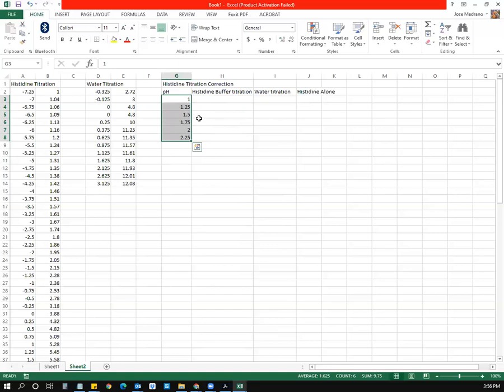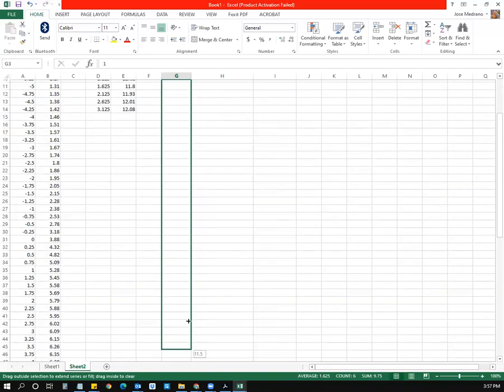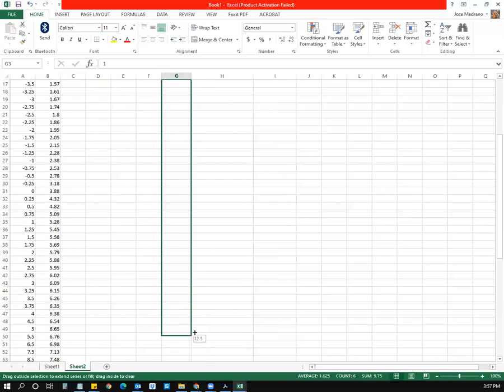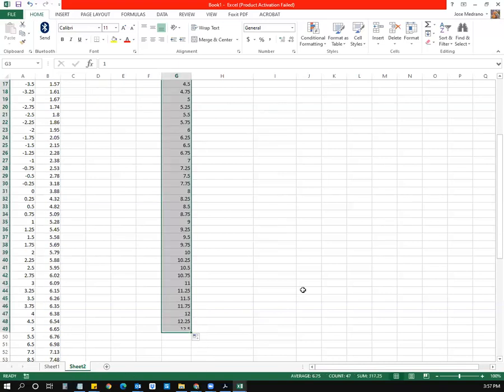And if it's a well-observed pattern, meaning if Excel can figure out that you're going in 0.25 increments, you can take the bottom right little square that pops out next to the highlight, and then just drag this, and Excel is literally going to follow the same pattern that you provided for it. I'm just going to drag it down until that little box next to my cursor comes up to 12.5, which is right there. And that's it.